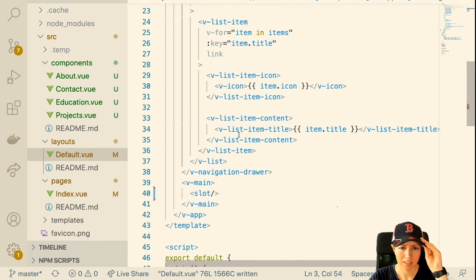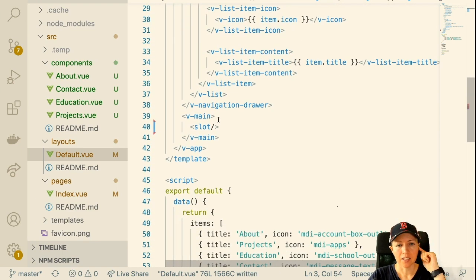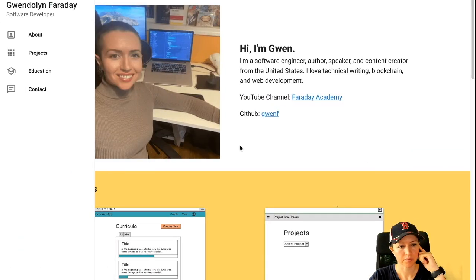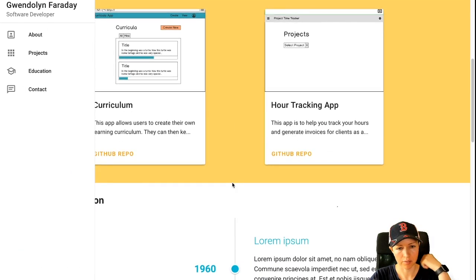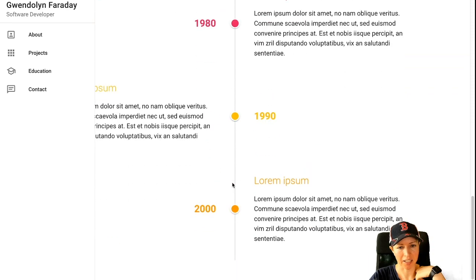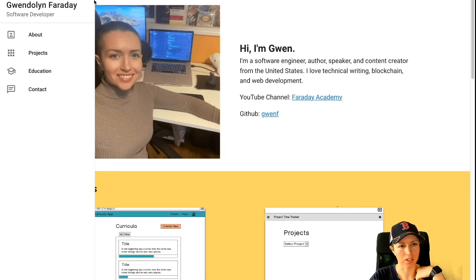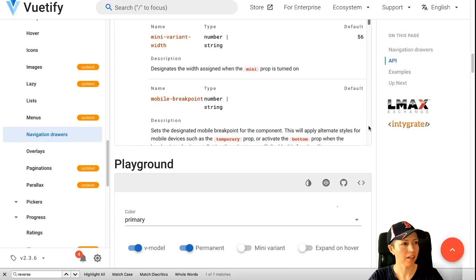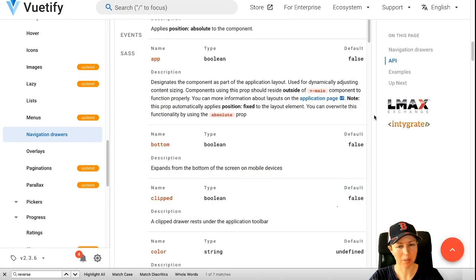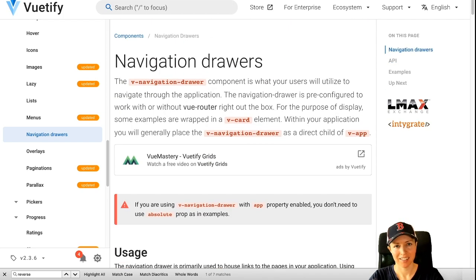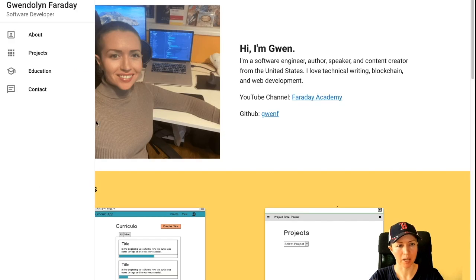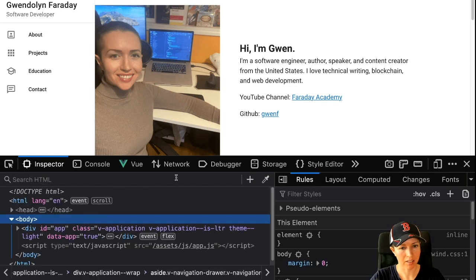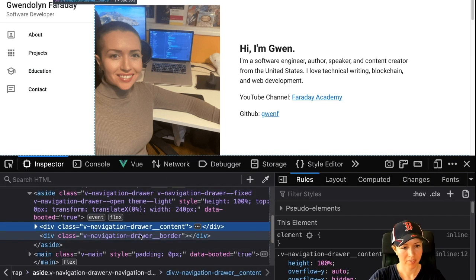So let's see, in main, I should put it on the v main. Yeah, because I want all the components to fall just to the right of that nav bar. But let me see first. Yeah, so I think the best way to fix that, unless someone has a better idea, because now it's covering the items on my page. So now I need to figure out the width of this sidebar and set a margin left.